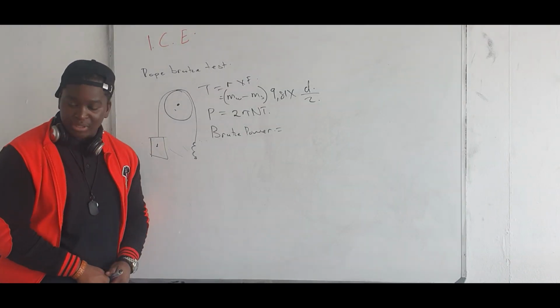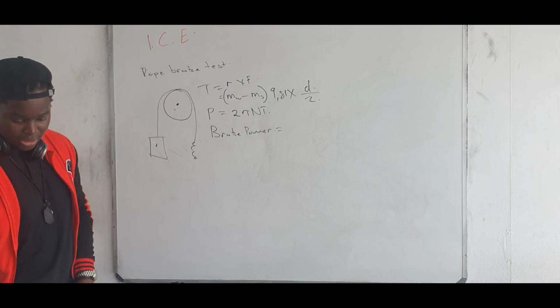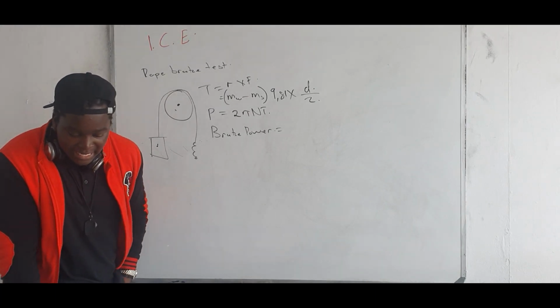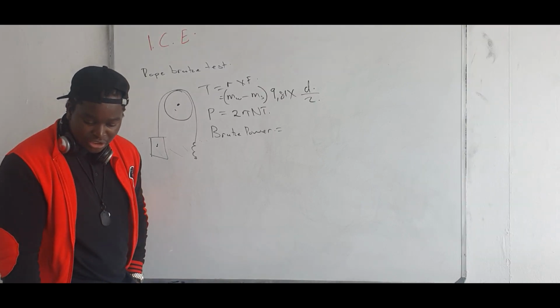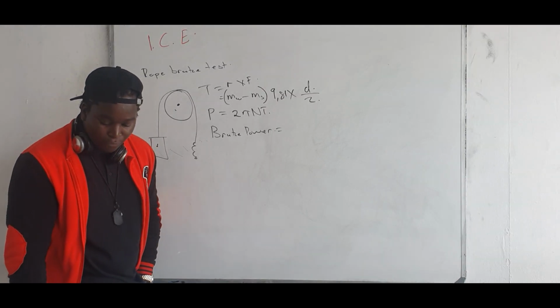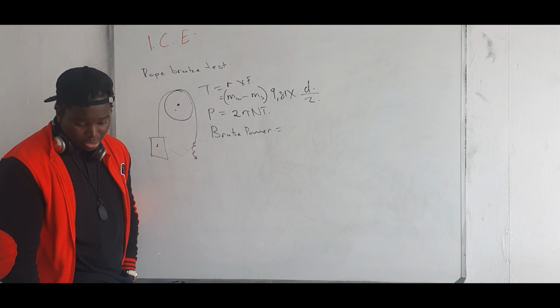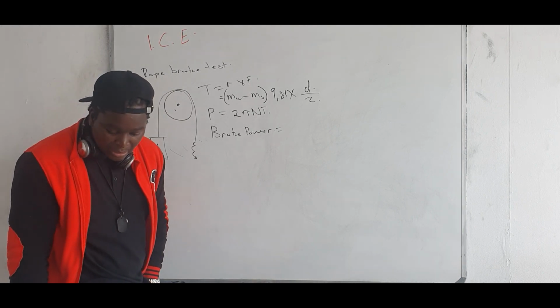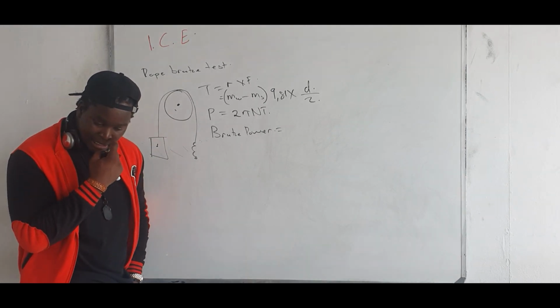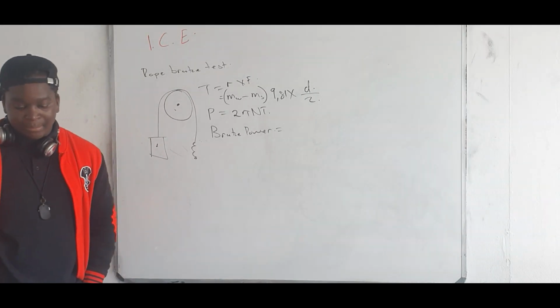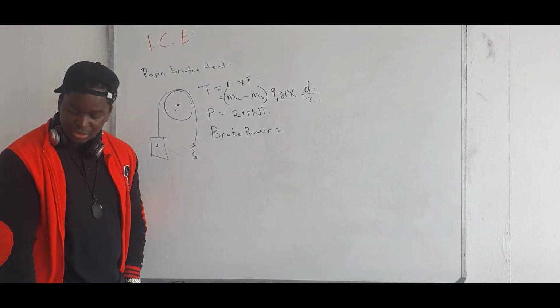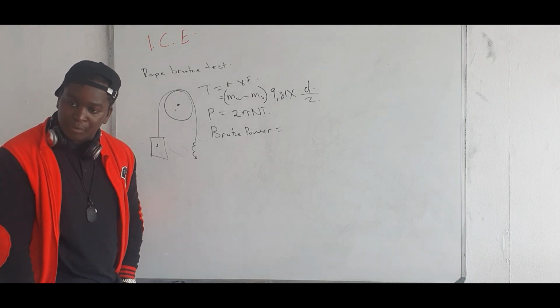Okay, so there's an example that we've given here. Let's just do this example quickly, right? They say an 8-cylinder double-acting 2-stroke diesel engine with a brake torque of 296,200 Newton meters rotates at 1,800 revolutions per minute. Determine the brake power of the engine. So they just gave you a whole lot of information that is useless.